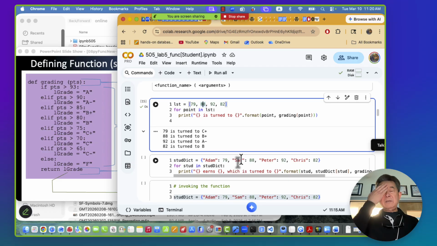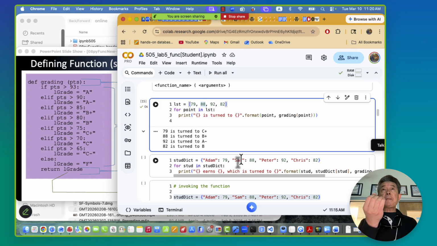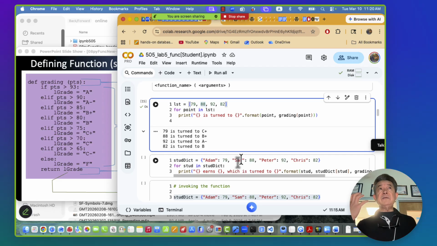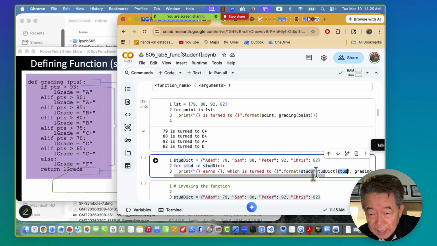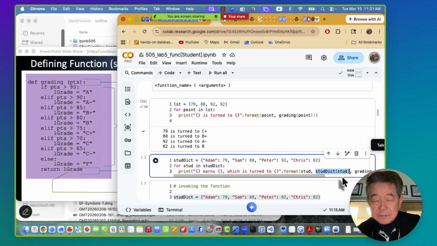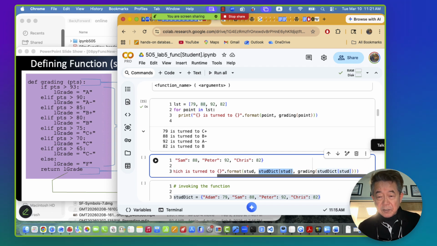Look at a real dictionary: given a vocabulary word, I can give you the explanation of that word. So give me a key, then I can give you the value. I can give the key, and the entire value here goes into this function invocation. The entire value goes into that function invocation.